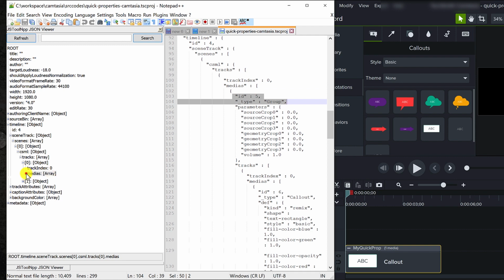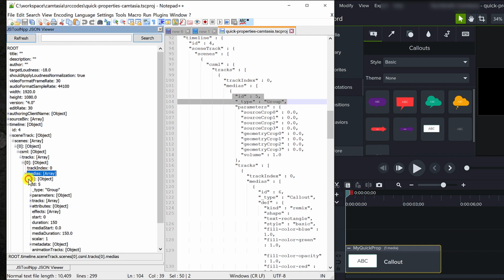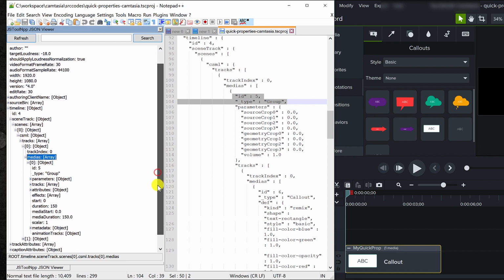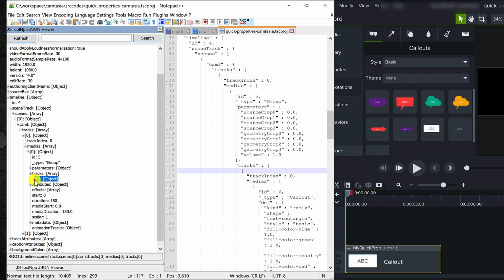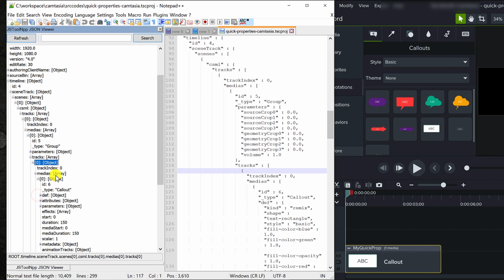Now inside group we have only one track. In the track we have one media.